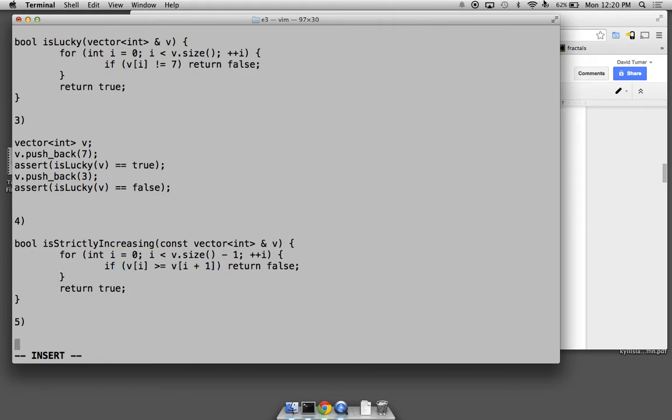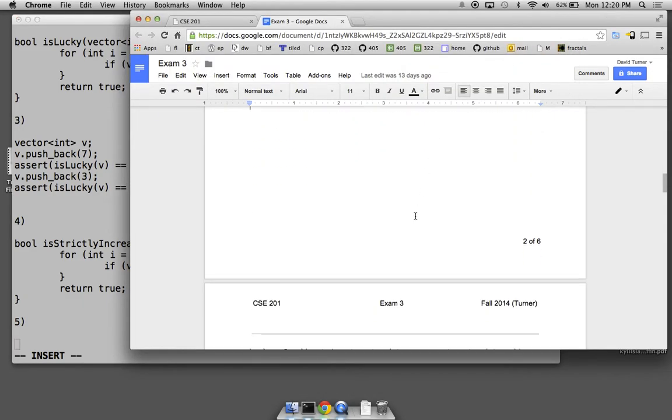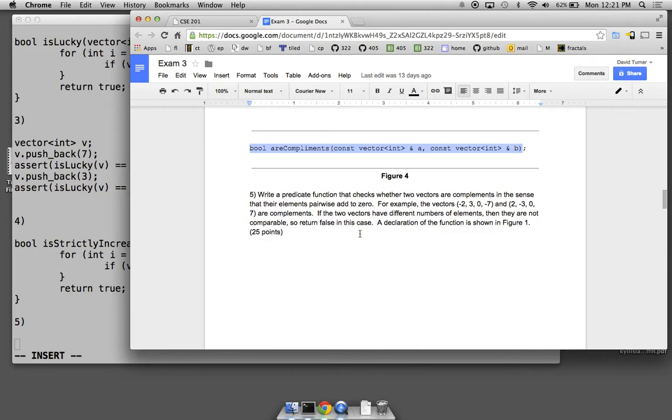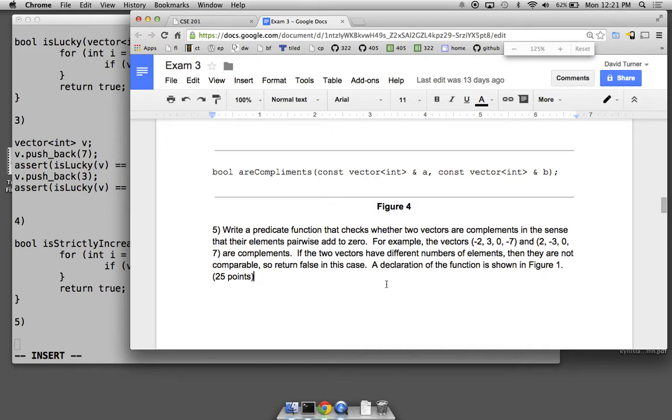All right. What about number 5? Write a predicate function, so a function that returns true or false, a bool function, that checks whether two vectors are complements in the sense that their elements pairwise add to 0. For example, those two vectors are complements.